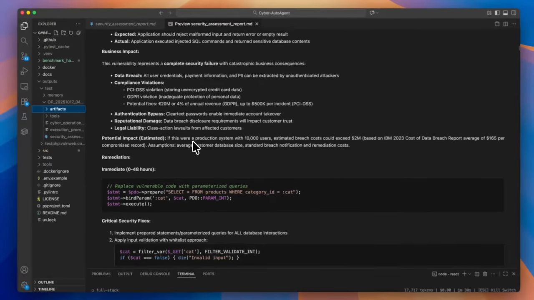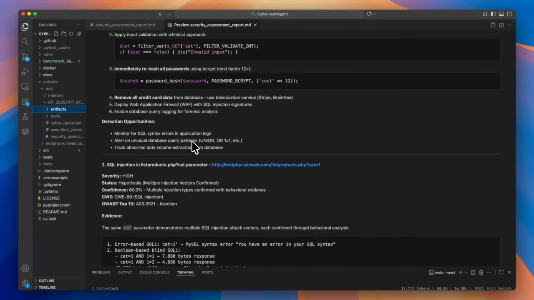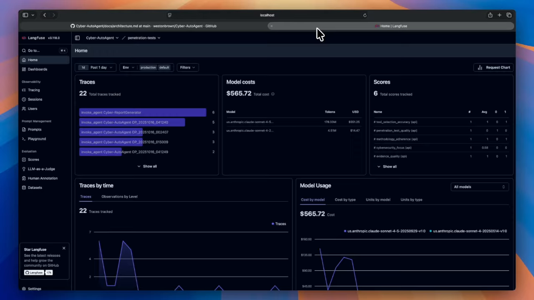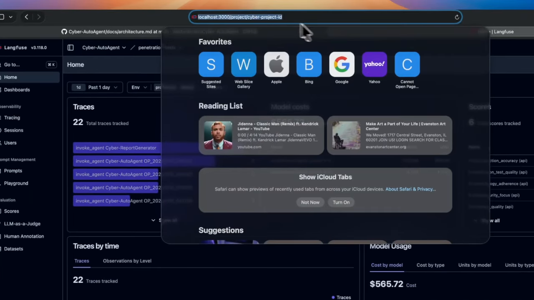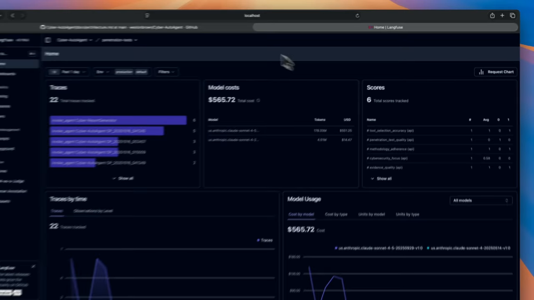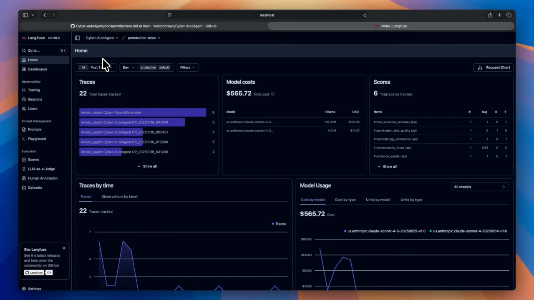And this will be a pretty in-depth report. For purposes of time, I won't go too deep there. I'm just going to lastly showcase everything that you've seen so far in full stack mode. It can also be seen in Langfuse if you have that enabled. In order to do that, with the base configuration, you just navigate to localhost port 3000, which is the base configuration. Once you do that, you'll be able to authenticate with the default credentials provided.